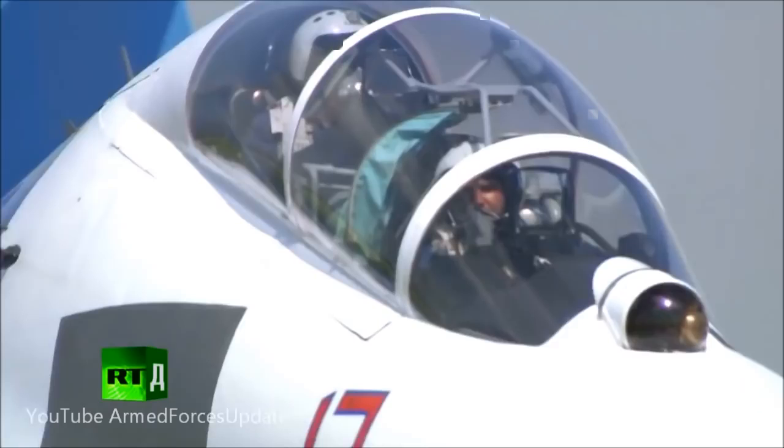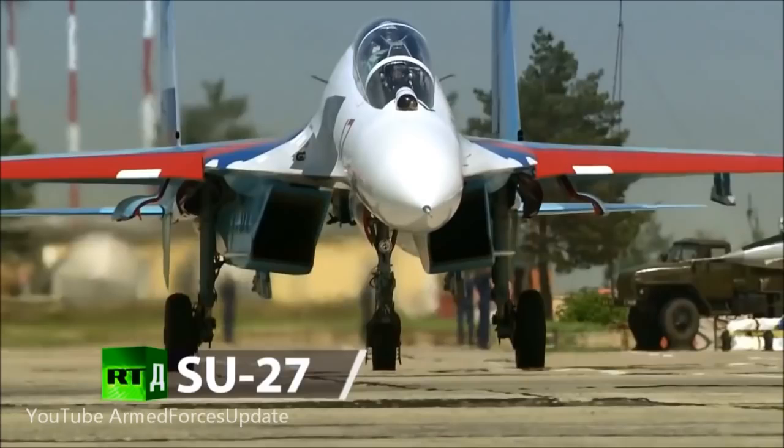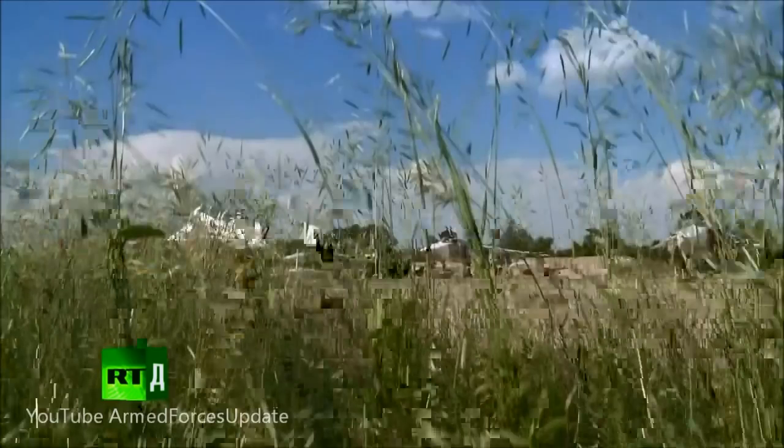Once airborne, these aviators will execute the Su-27's trademark maneuvers. They are the Falcons, Russia's famous air display team. They're said to dance in the air.